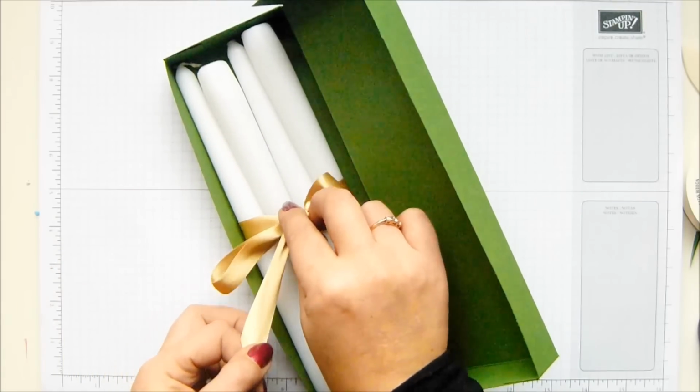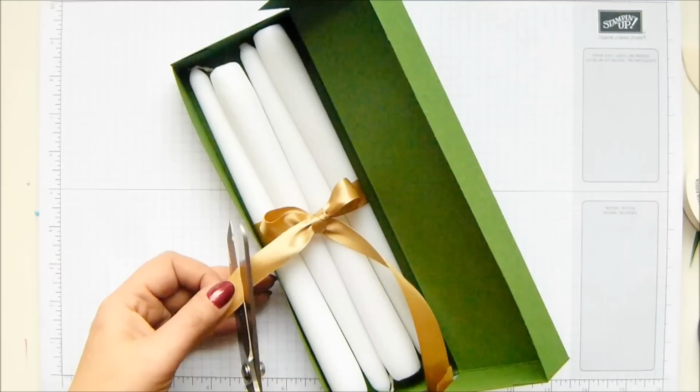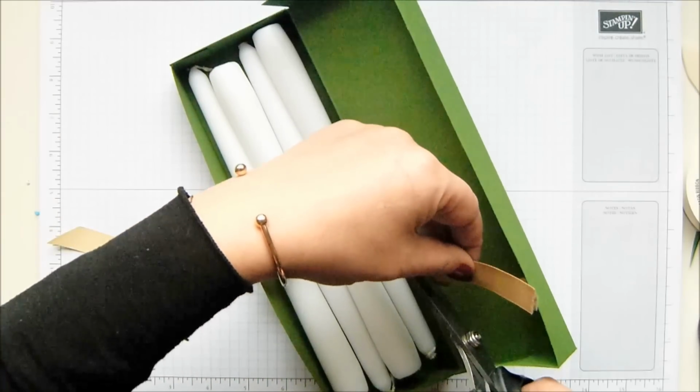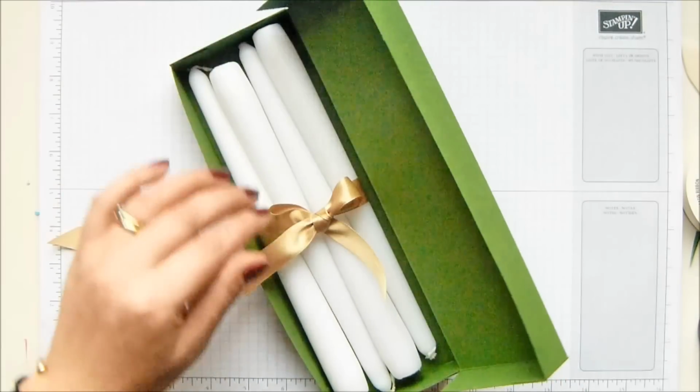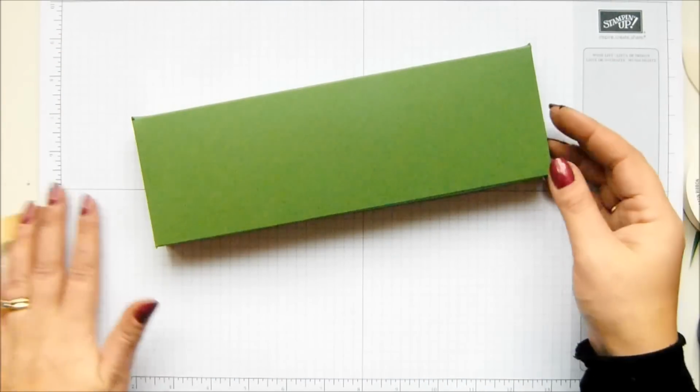But by tying them with the bow, apart from the fact it's really pretty, they won't rattle around. There we go. Now we can close it up. There we go. Fabulous, great big box.